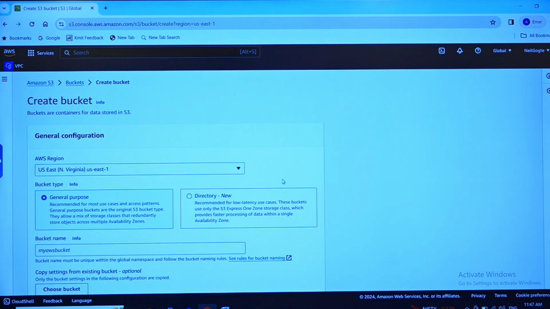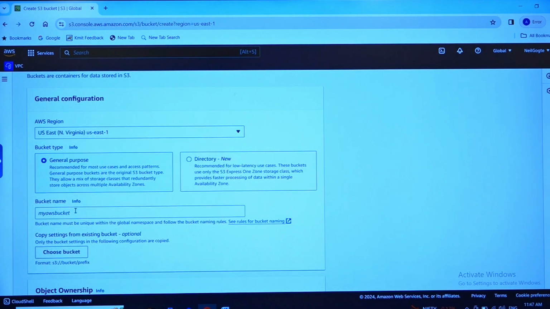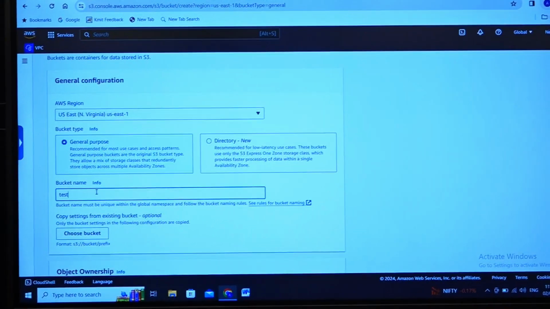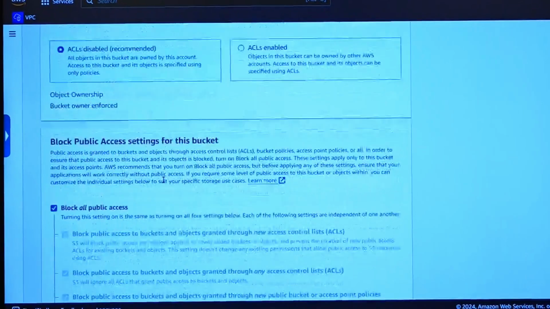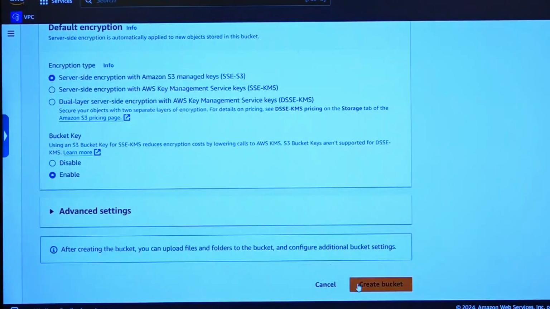This name should be unique, as I have said, because this is going to create a URL. Suppose I give some normal name like test, which is generally used by most people, and I do not do anything else and try to create a bucket.